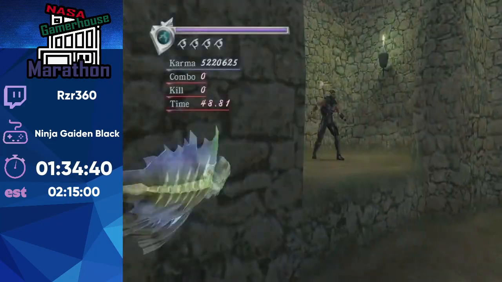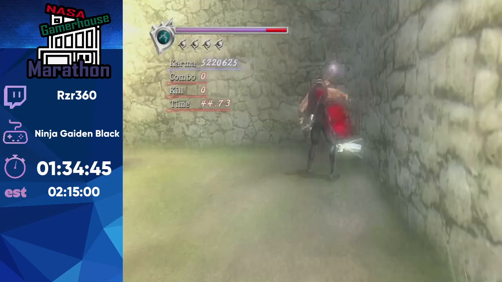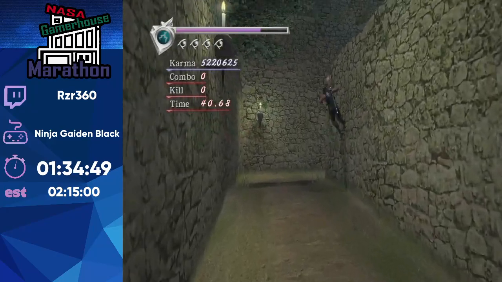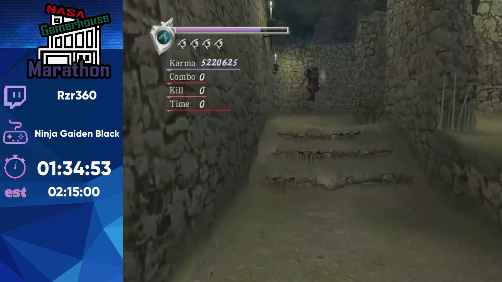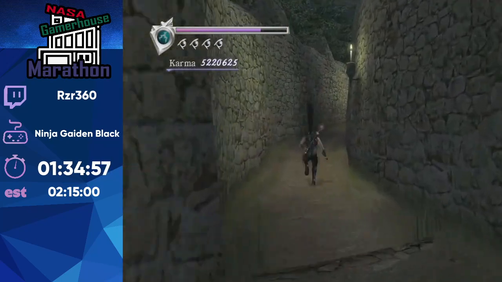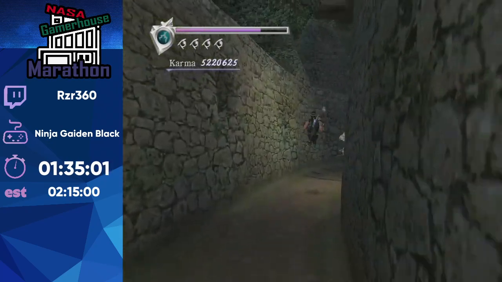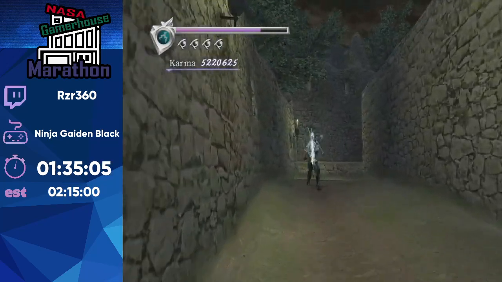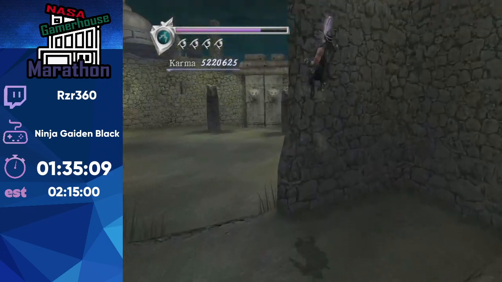And I could cancel the lack of iframes by going into another jump, which gives Ryu more iframes. So as long as I do it right, which like I said is nearly frame perfect, I won't get grabbed by the fish at all. Oh my gosh. Hopefully though, I won't grab onto the wall either. Yeah, so that's what landing jumps do when you do them right.